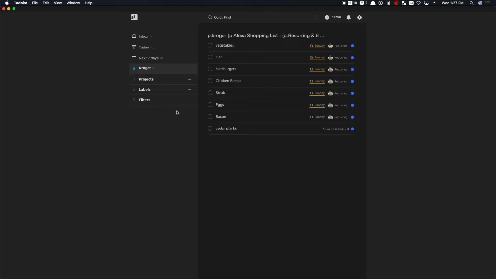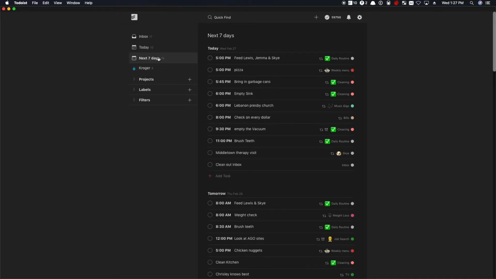So yeah. And that begs the question, what's next, and what I'd like to see new in Todoist for the future. One of the things that I would love to see change, and I don't know how to change it, but it's one of my biggest pet peeves, and it's one of the reasons that I don't really use a calendar, because everything is in Todoist. But the biggest hiccup, and this is something that you should be aware of, is that when you have recurring tasks, they don't actually recur until you complete them.